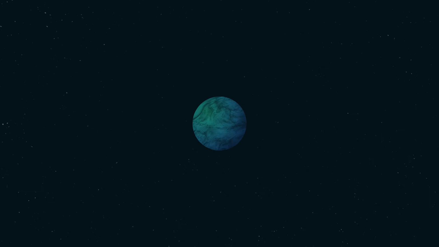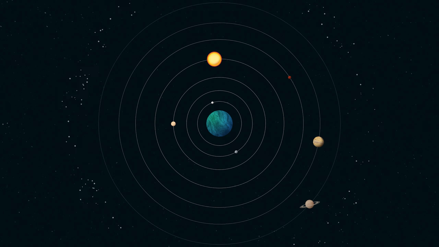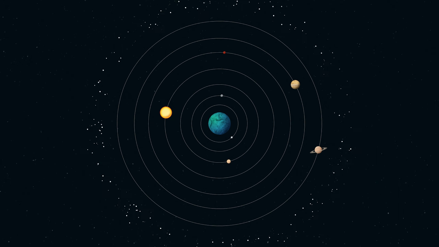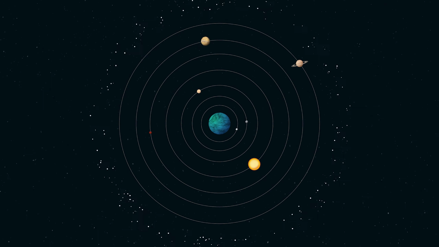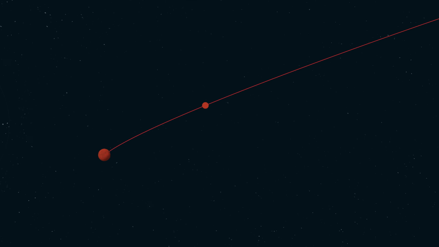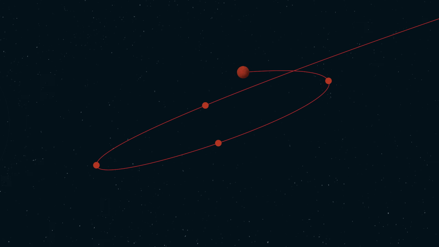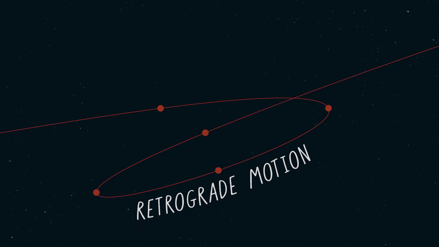In Greek astronomy, Aristotle popularized the belief that the Earth was at the center of our universe, with the planets, the sun, and the stars orbiting on perfect concentric spheres. However, astronomers observed a bizarre motion of some of the planets. The planets typically traveled eastward across the night sky, but Mars would periodically appear to stop and move backwards for a period of time, looping around before continuing on its regular course. They called this retrograde motion.